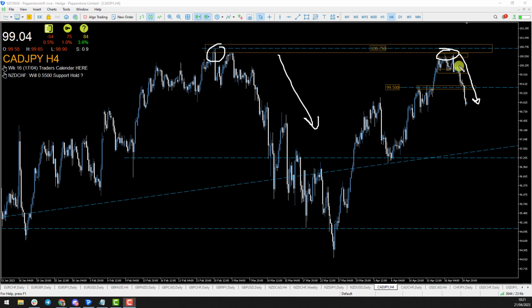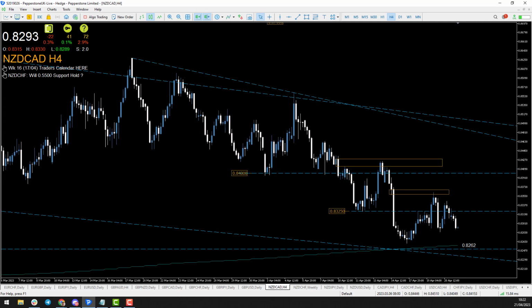What we did say, because there was a lot of CAD data out, is that if it was hawkish, we may get a break above 100.75. That then would have given us the idea to continue looking for long opportunities, but that didn't happen in the end. I was interested in the 99.50 handle, but once price got there, it didn't really form any kind of bullish reversal pattern at all. Price pretty much just continued to push through, so no harm done there. We'll wait to see how price reacts and see maybe it'll come and retest 99.50 on the other side and continue lower.